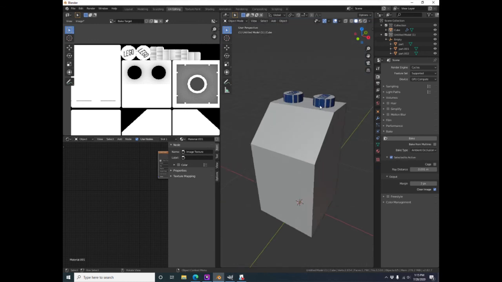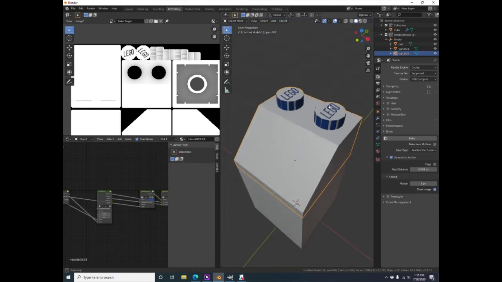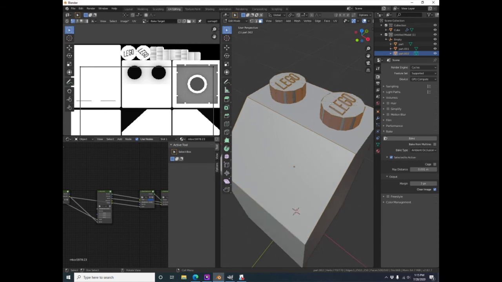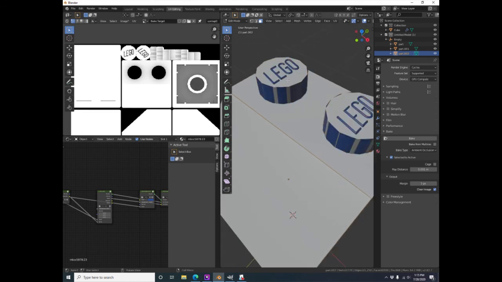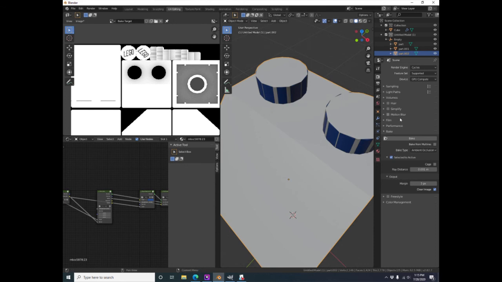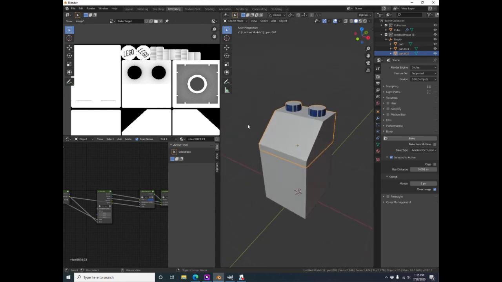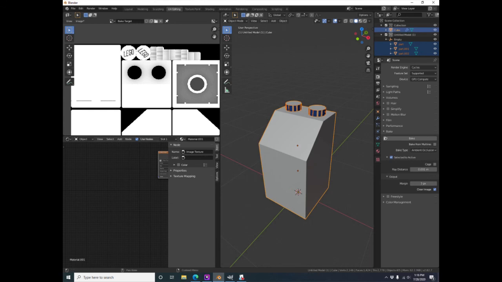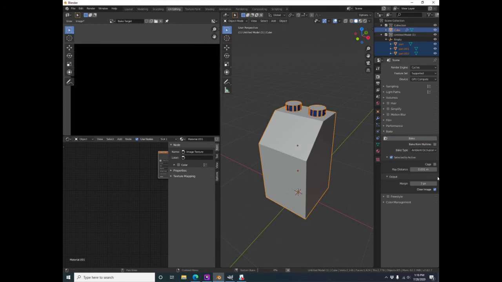Let's switch back into our solid view. Let's select our slope here and we'll tab into the edit mode and use our linked selection tools. So just hover over each of these letters and hit L, hit Control Z if necessary, hit L for linked to select the text, and then just hit X vertices to delete the text. So let's switch back to object mode and bake that again just to be safe here, just to stay on the legal side of the line.